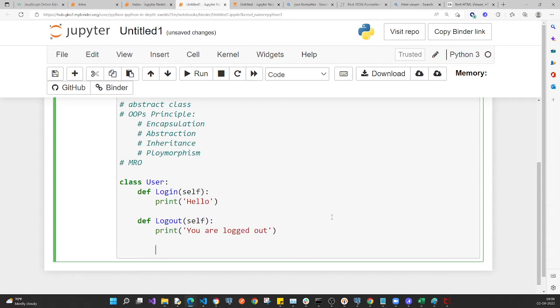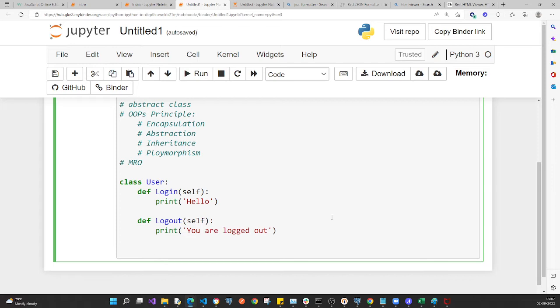One thing we need to take care of is when you define the class and define the method inside the class, every method has a first parameter, self. I'm passing self, right? Self is the mandatory parameter. You need to pass it as the first parameter of the method inside the class. If you do not pass it, it will not work.